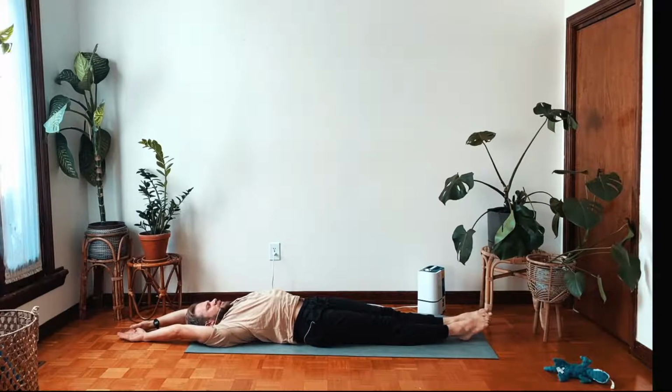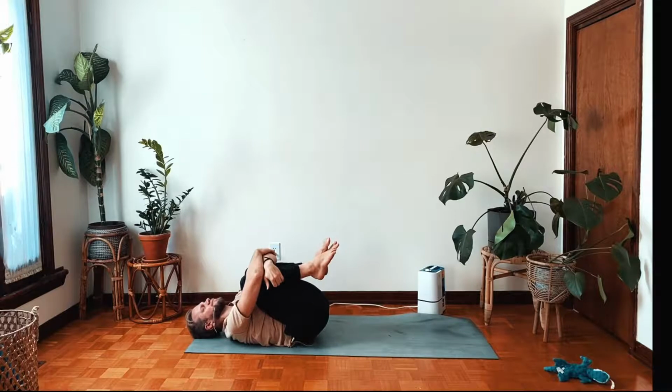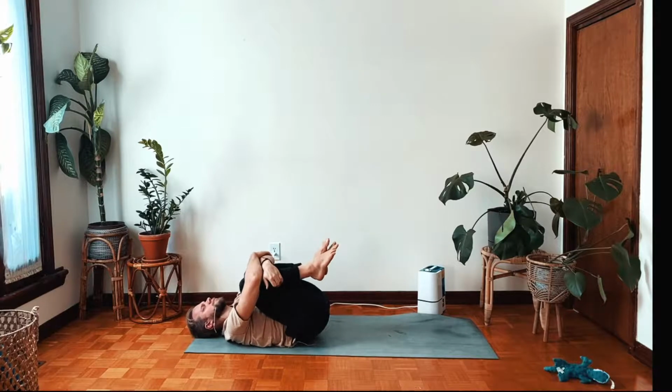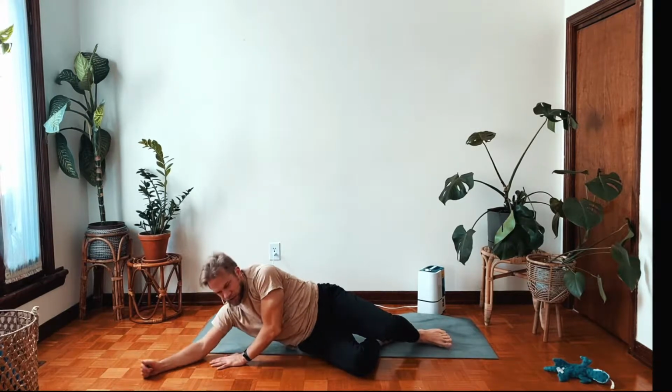And then take another breath in to reach back, hooking the thumbs. And long exhale, wrap the arms around the legs, bending the knees. Give yourself a big squeeze. And gently rock side to side, massaging your back. And then rolling over to one side, right arm can reach back for support. And then pressing off the left hand, slowly come up.